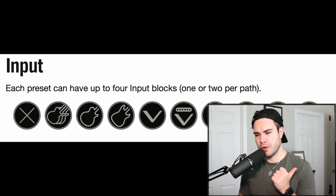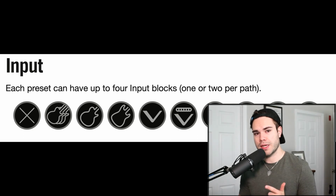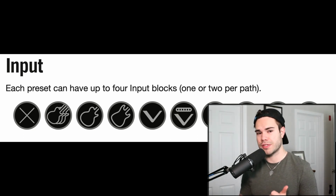So that third and fourth symbol can be kind of confusing. Both are guitar symbols, but the first one is actually just for your guitar with standard passive pickups. Your second one is for a guitar or bass with active pickups, and it will handle the signal accordingly.